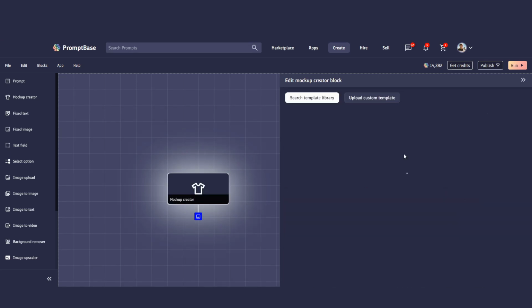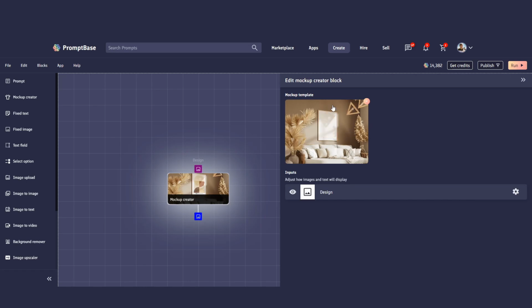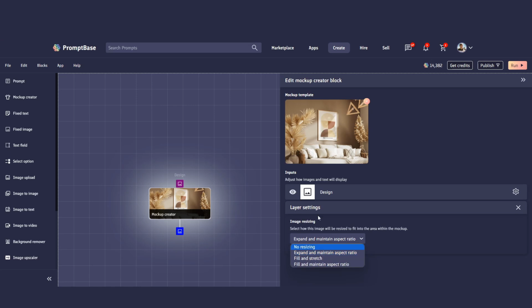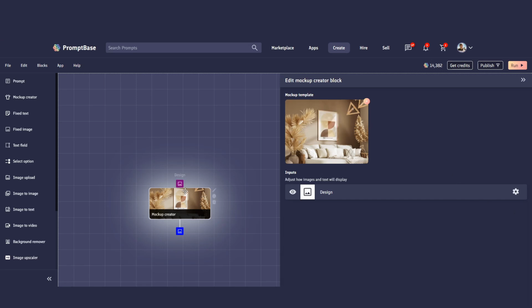If we go ahead and select this poster within the living room, you can hover over and see that in this mockup, it's only the poster design that's going to change. Also, you can disable parts of the mockup. By pressing this eye icon here, disabling it will just leave it blank. And we have options here to modify the image resizing within the mockup, so we'll get more onto that a bit later.